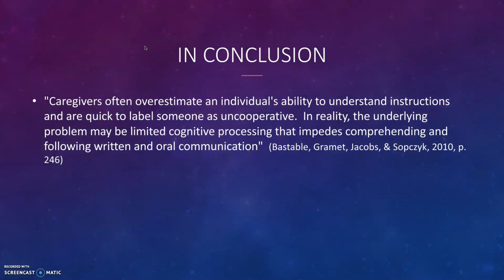In conclusion, caregivers often overestimate an individual's ability to understand instructions and are quick to label someone as uncooperative. In reality, the underlying problem may be limited cognitive processing that impedes comprehending and following written and oral communication. It's so important not to jump to the conclusion that the patient is not compliant. Take the time to listen to what the patient is saying and read their body language and give them time to speak. No matter their level of health literacy, if they feel comfortable and trust, the experience will be much more successful, not only for the patient, but for the healthcare provider as well.